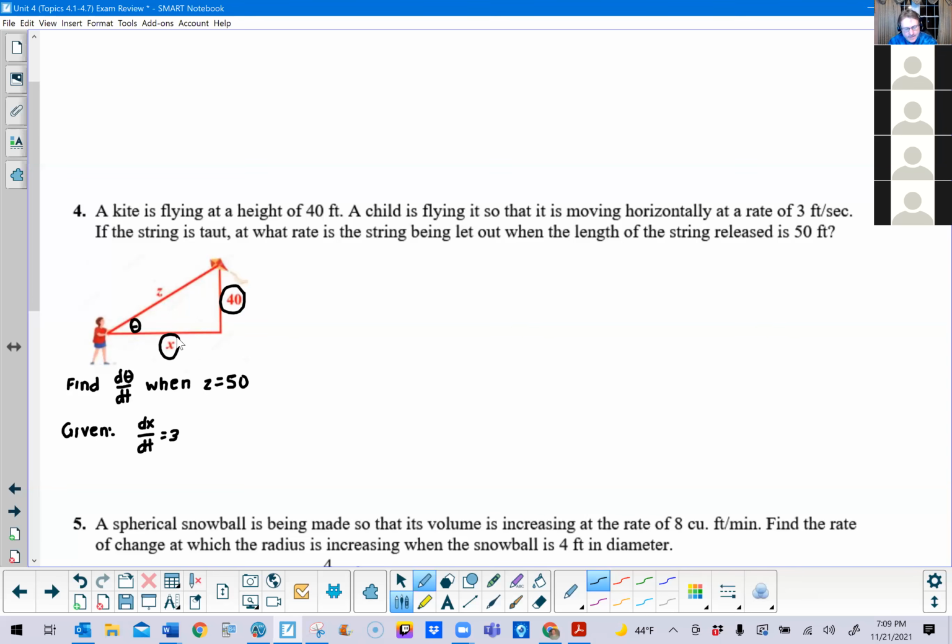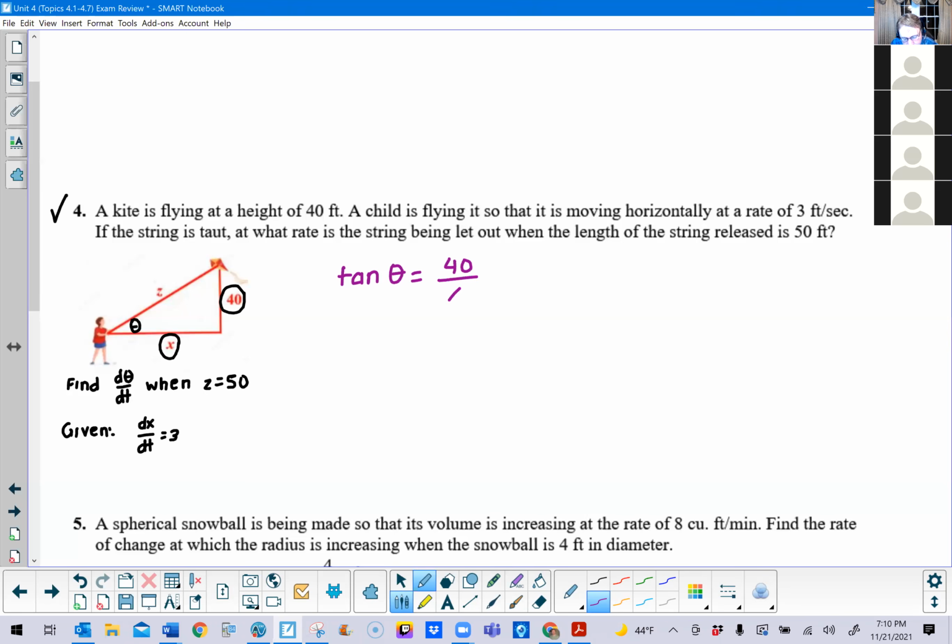Why? Well, if you try to use the 40 and the Z, the rate of change of Z is going to have to be known before you can pursue with the problem. I believe that is the intent of question 4, right? It's to find dz dt. At what rate is the string being let out? So if you set up your equation using 40 and Z, you're going to have to answer this question first. So you have to do 2 problems in one. But if you just do the tangent, which isn't the tangent going to utilize the 40 over the x, it's going to make things a little bit easier.